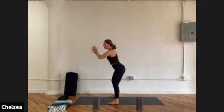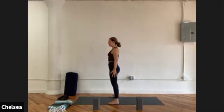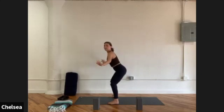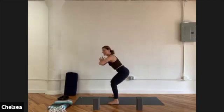I'm going to change the orientation. Inhale, sit low. Exhale to rise. Really engage the inner thighs. One more. Inhale, sit low. Exhale to rise. And then we're going to inhale to sit low and exhale to stay and hold this pose.